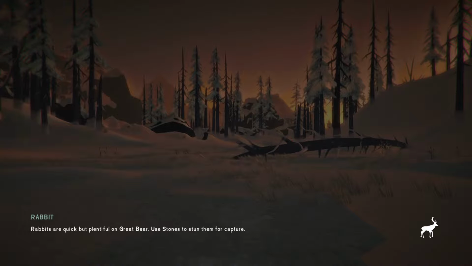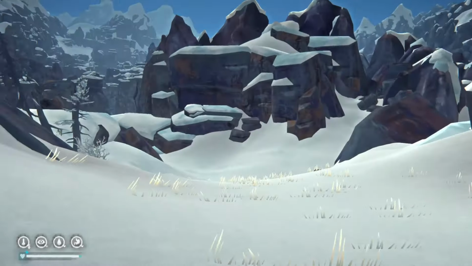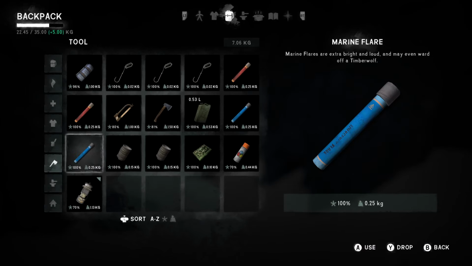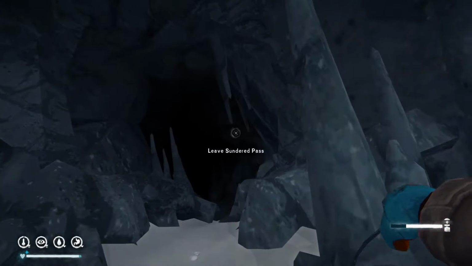And here we are in the Zone of Contamination. And last but not least, we're going to go from Sundered Pass to Forsaken Airfield. I need oil. And I know this is going to use up the jerry can, but this is just the file I'm using for cave directions, so that's alright if we lose it.